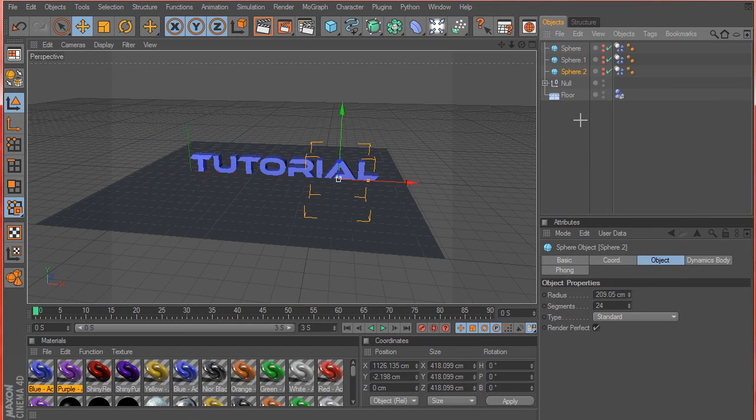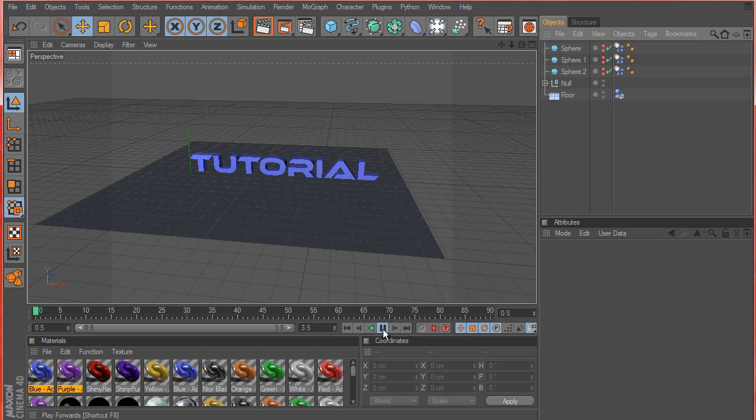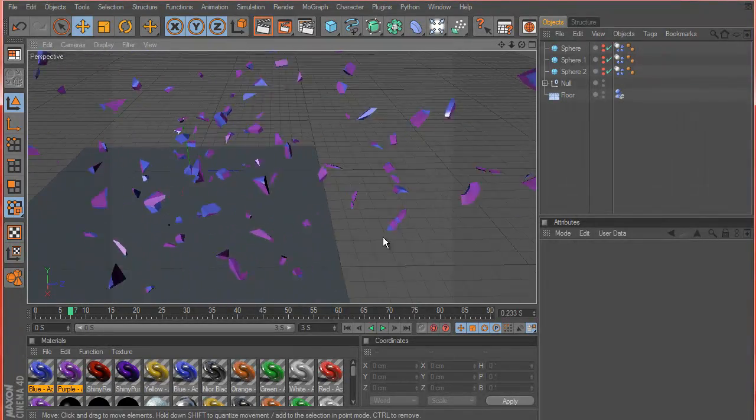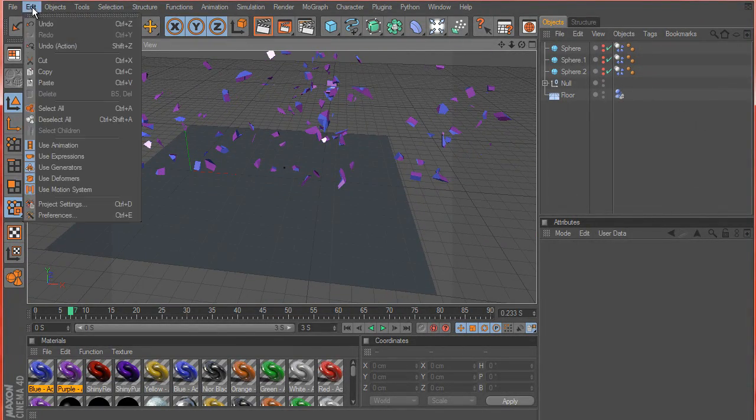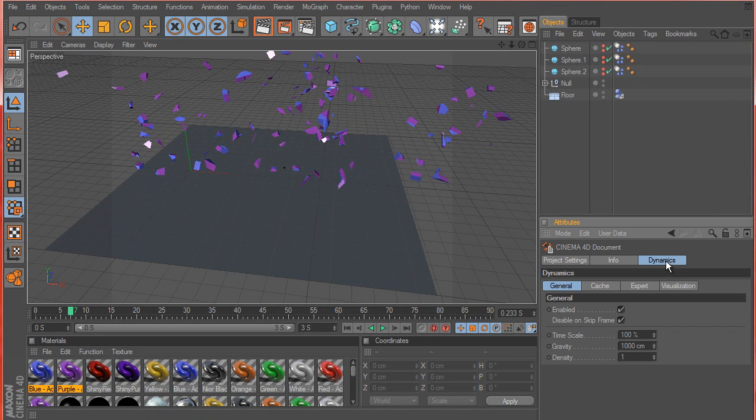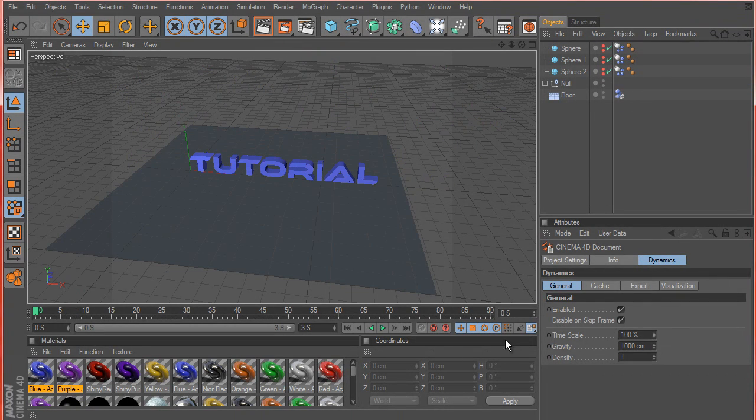So what we're going to do is see how it plays, and you want it to pause here so you can rotate around it, stuff like that, as we saw in the first intro video that I showed you. We'll go edit, project settings, dynamics. On frame 1 we will press on timescale. Right next to timescale there will be a little circle. We'll press control click so it goes red.